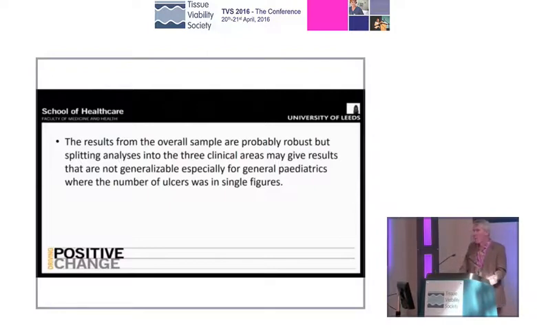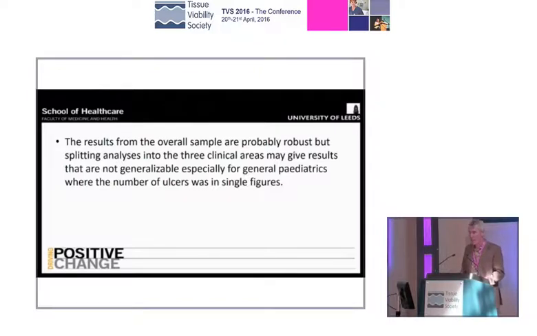Now, I would like to say one thing here, that I'm just looking at risk assessment tools and seeing which one predicts pressure ulcers better than another one. But is that the really important thing? Because I would have said the important thing is, does using a risk assessment tool reduce incidence? And this is a question asked of me many years ago by a tissue viability nurse in the Northeast, because I'd been saying in a talk that we use these tools because they should reduce pressure ulcer incidence by alerting us to the risk of the patient. And she just immediately said to me, and does it? And I have to admit, I had no idea.